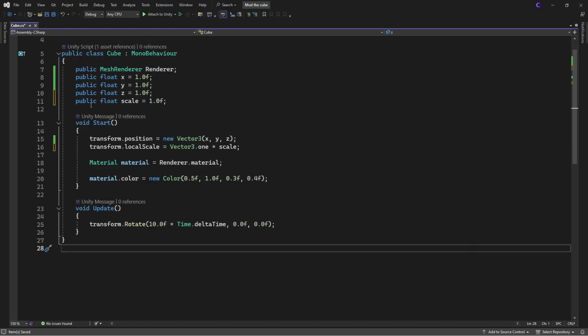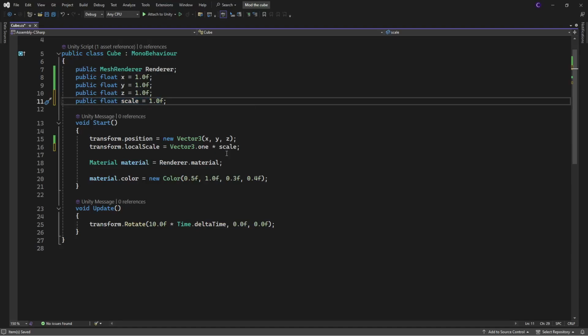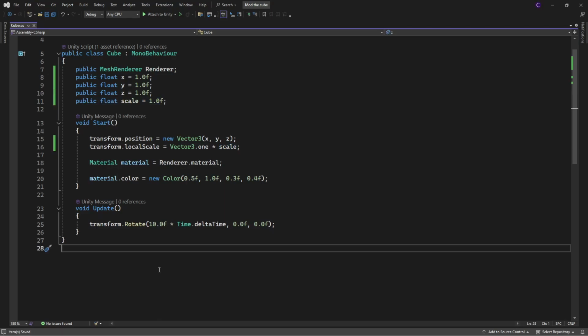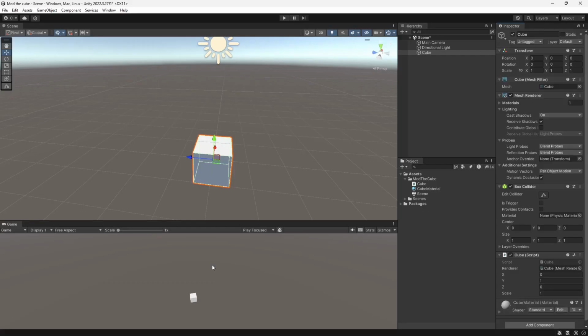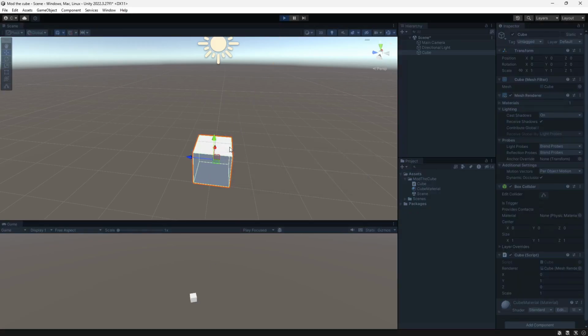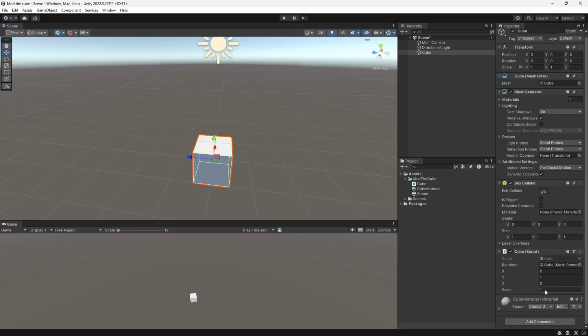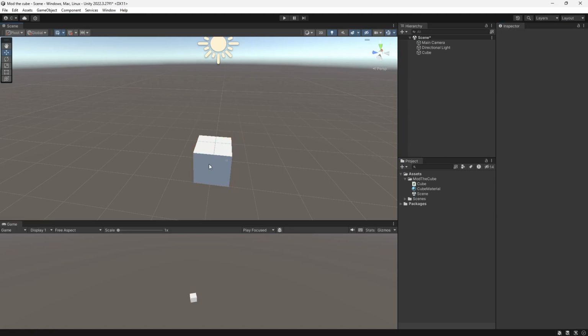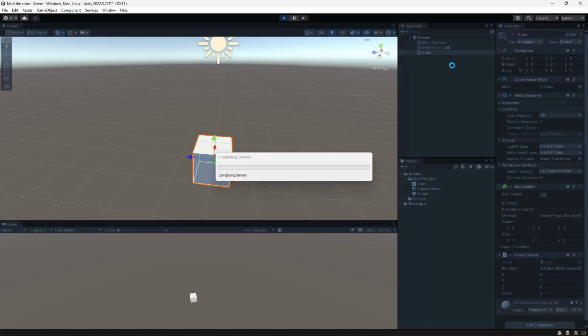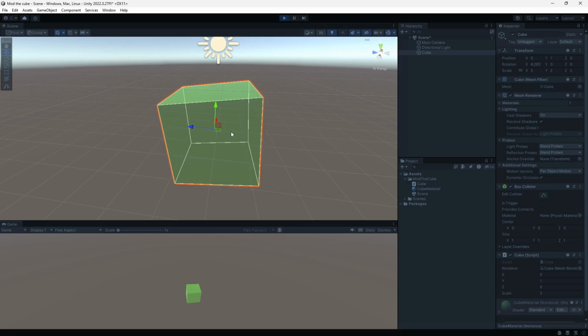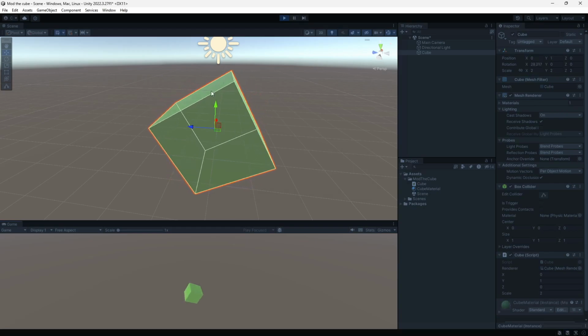Alright, I'll be back. Alrighty, there we go. I added it. Public float scale and just wrote scale in here. Go ahead and save that. I didn't save it a bunch before. It's gonna make me wait. Go ahead and see. It shouldn't change the scale because I have it just set to 1. Yep, scale is 1, 1. All right, we'll go ahead and go in here, set scale to 2. Click the cube again just to see, watch the scale here and look at it here. Boom, there we go. Scaled all the way up to 2.